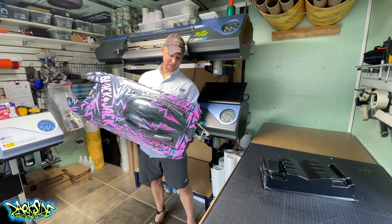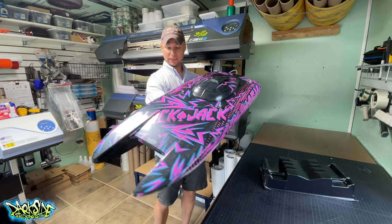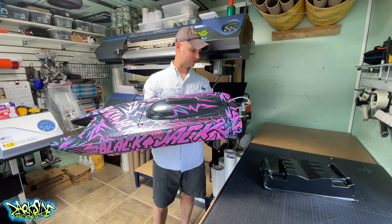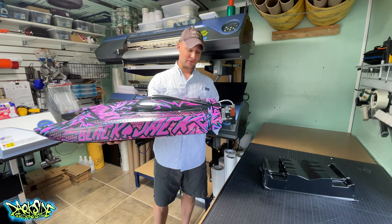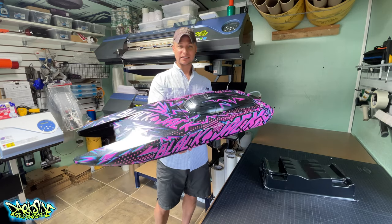Okay, I have this Pro-Boat Blackjack 42 project completed. Here it is. I gotta tell you, I like the way it turned out. When I was changing the colors of this theme for this client of mine, I thought, those colors really aren't me. And my wife and children came out and they just loved the colors. Then as I started to get it on there, I was like, all right, this kind of works.